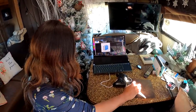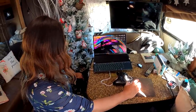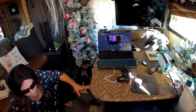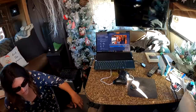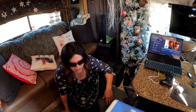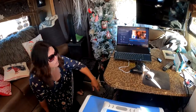So what we're going to do is bring up a program that uses a lot of power, which is the editing program. That's usually when it goes up to the 15 plus amps. Right now it's at 90 watts. It just dropped back down. Okay, hold on. Let me actually run a process. Oh, it is using about 100 watts. So it's not doing much. Usually with my other inverter, the fan cuts on, but this seems to be handling it pretty good. It's up to 120 watts. Alright, well, it's running this laptop.